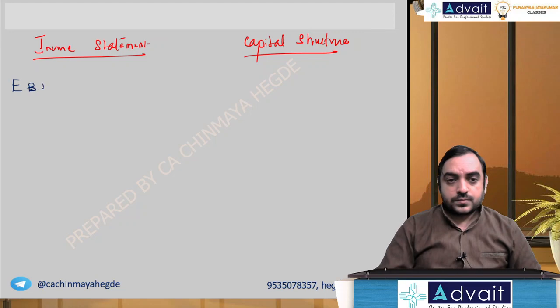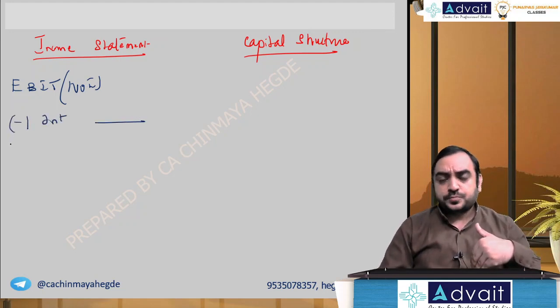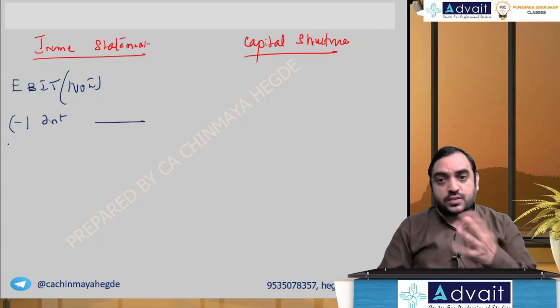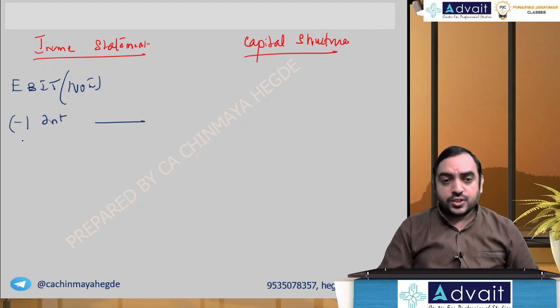The income statement will have EBIT, or you can also say net operating income, minus interest. You get net profit before tax. But in these two approaches, they don't give you taxation information. So ignore the tax part. So what you get is net profit or net income. Net income, no tax part. This is NOI, net operating income.